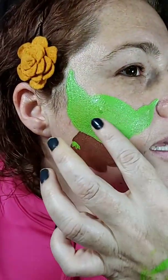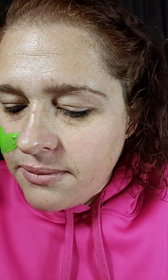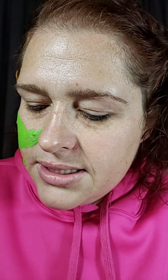So we want this guy to be dry, and it's almost dry. But that means that we can get started on the details of the inner ear. So I'm going to go with the brighter, muddier green. I didn't quite clean the brush off from the lime green. I'm going to just test that real quick. So it's going to be like that. Kind of don't like that. Maybe we'll switch back to the forest green looking color. Let's see. Let's mix that in. We have a little bit of water left there. Yeah, I like that a little bit better. So we're going to do that.